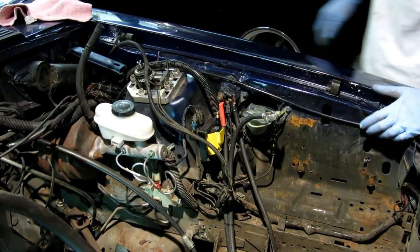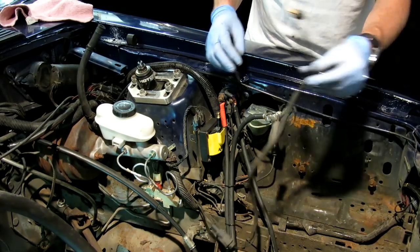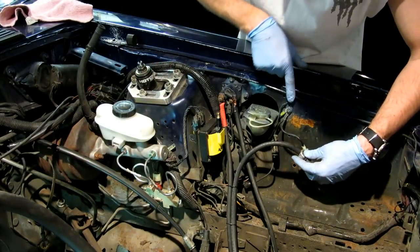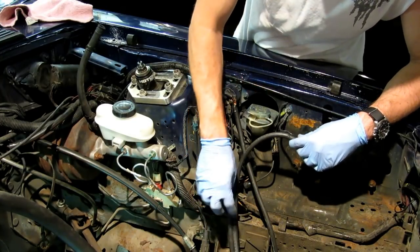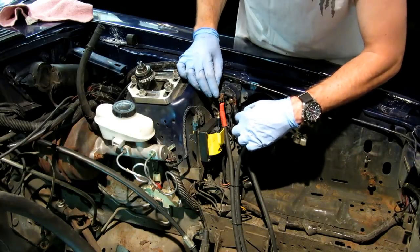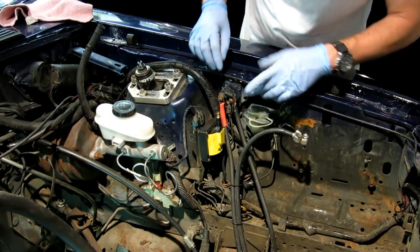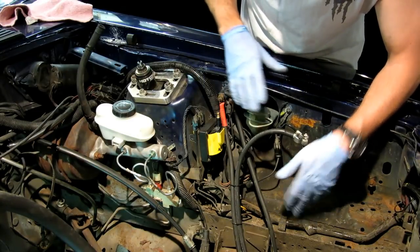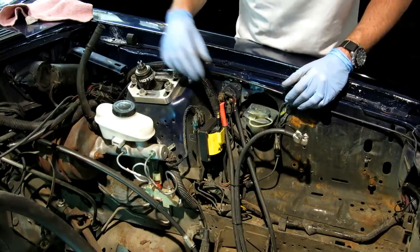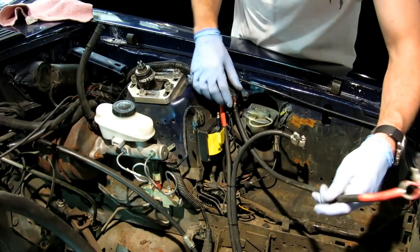Moving on to the driver side. First we need to identify what wires are what — this is easier with the motor in since you can unplug things and remember where they go. This is my AC harness. This is a main ground. This is my starter wire and ground wire. Make sure you take a picture of everything before you start so you know what goes where and from which angles. This is the main headlight harness right here.